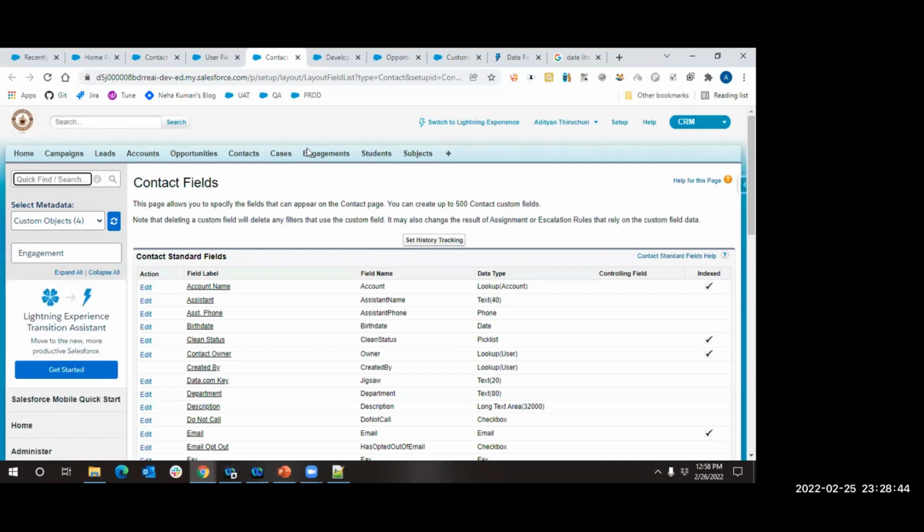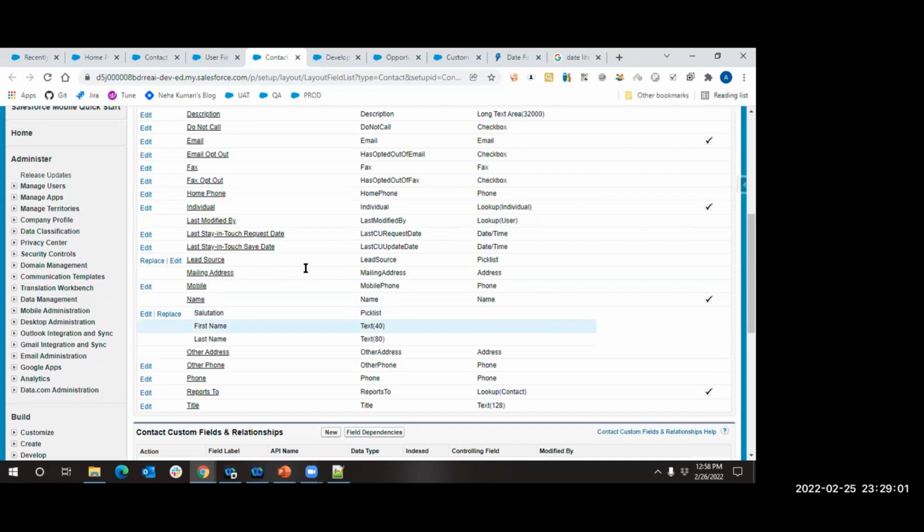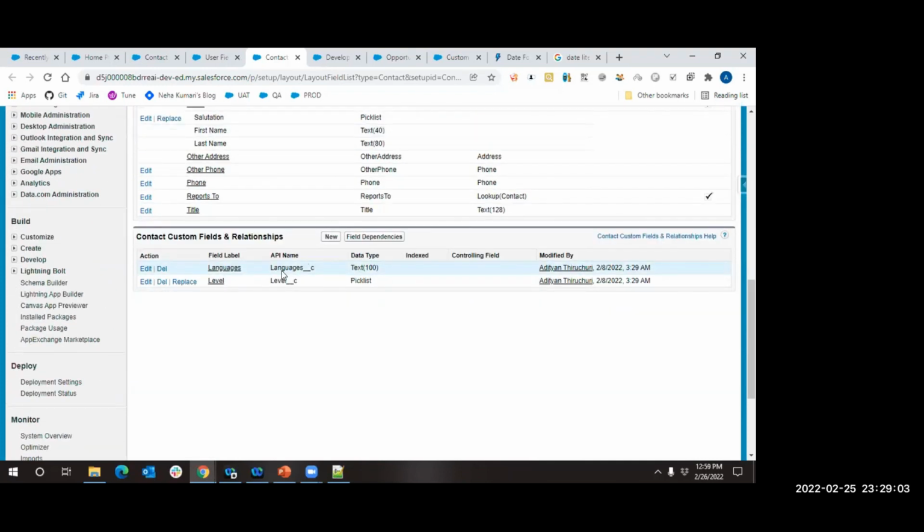When you say record type name, that is something you have created for your own understanding, and even if it is not unique, the system will allow it. But when you say developer name, you have to ensure that there are no spaces and it is always unique. So it is the same as a field label and a field name. One can be duplicated, whereas the other cannot.